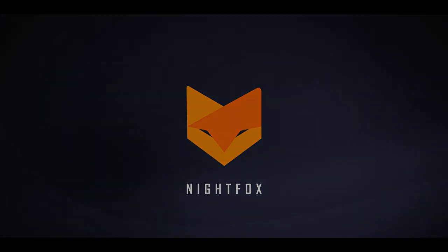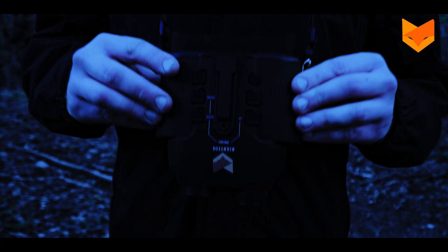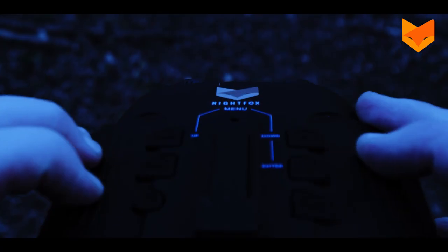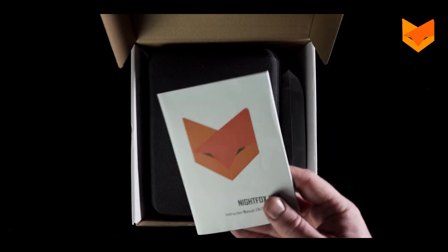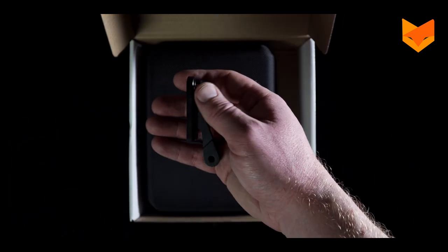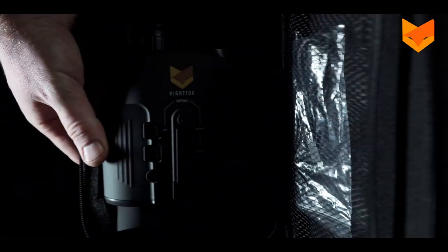The Nightfox 110R is a digital night vision device with the capability to record photos and video onto a micro SD card. It has 7x magnification plus 2x digital zoom and a nighttime range of 150 meters. In the box, you'll find a manual, a neckstrap, a GoPro style mount for mounting to tactical helmets, and a carry case containing the 110R and a micro USB cable.